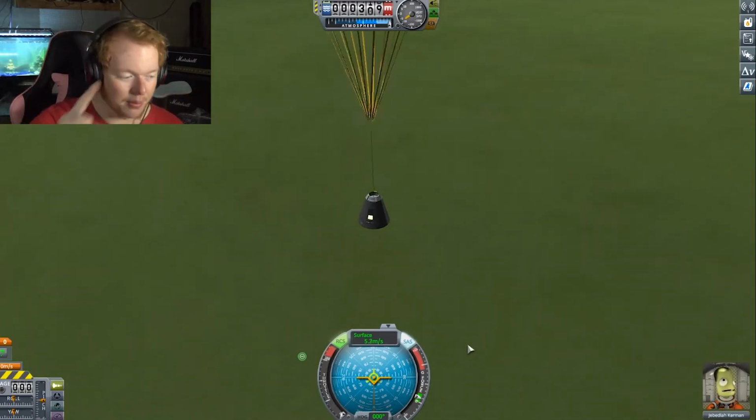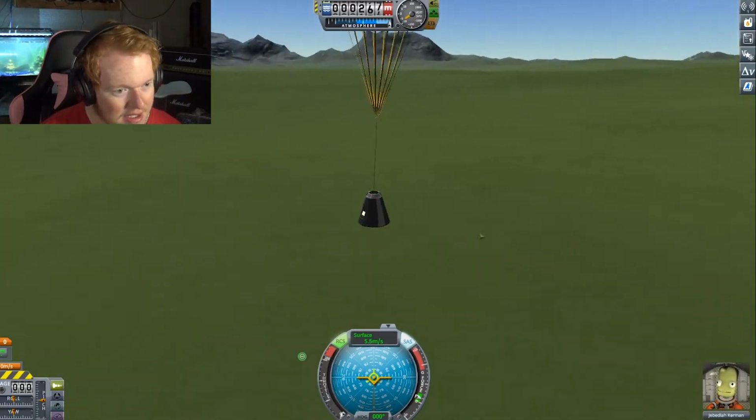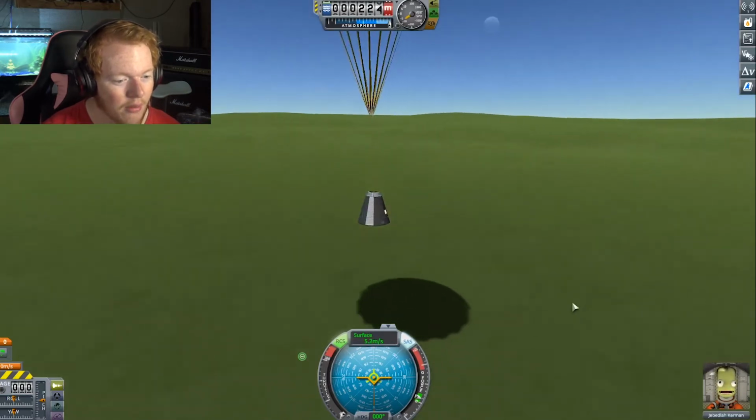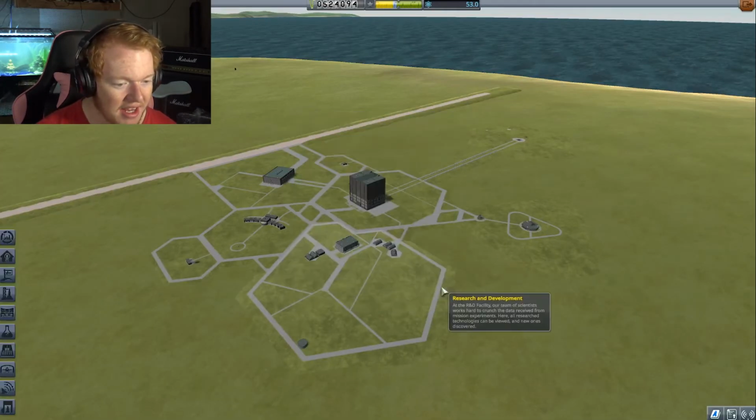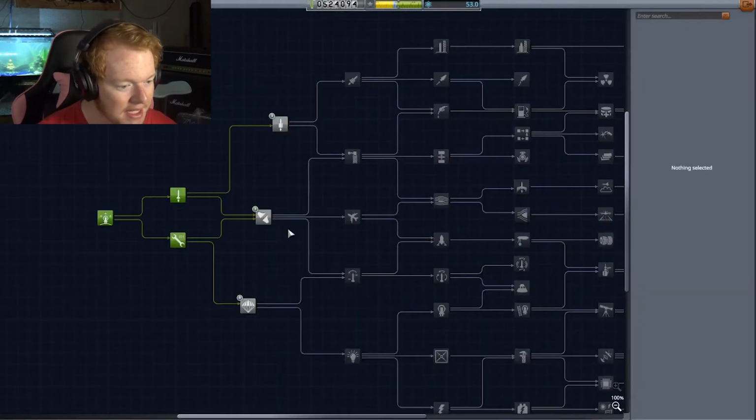We are rocket people. We are big brains right now. That's what we are. And thump. Recover vessel. Alright. Yes, collect all the science. Science.